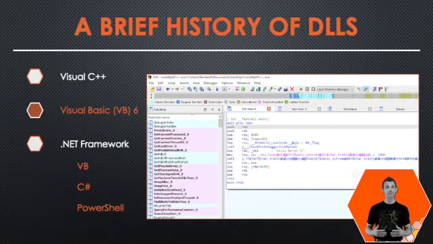Back in the day, when Windows became the most popular operating system on the planet, it was common to see applications written in Visual C++. And when we did that, they were compiled into machine code. They were the typical binary executables that we've all come to expect and that we reverse with IDA Pro, and to really do much with them, we had to reverse engineer and make binary patches to them.